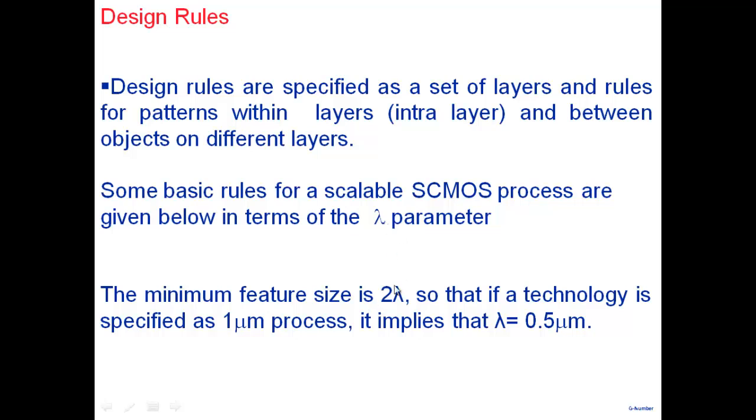So these are simplified rules. What is this lambda? Lambda is determined by the technology. In a simplified view, suppose I'm using a 1 micron technology, then lambda for 1 micron technology would be 0.5. So if I specify any rule anywhere as, let's say, the minimum width of polysilicon should be 2 lambda, what does this mean, 2 lambda? Well, it depends on the technology. If I'm using a 1 micron technology, then lambda is 0.5 and therefore the width is 2 lambda, which is 1 micron, right? So why do I call it scalable design rules? Because if I specify everything in terms of lambda, it's very easy to go from one technology to the next. Rules remain the same. It's still 2 lambda, 3 lambda, 4 lambda. All that you have to do is just change the value of lambda. That's it.